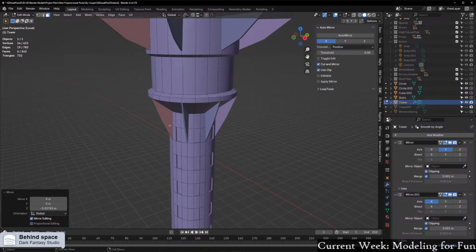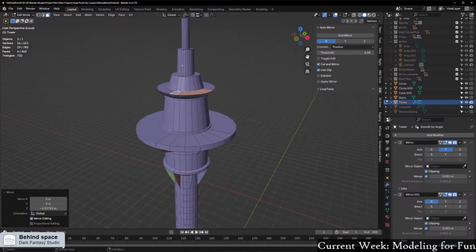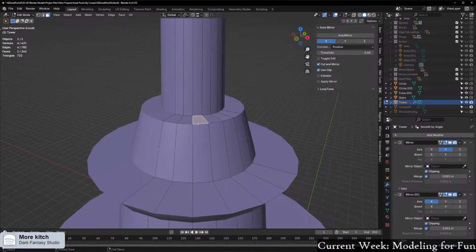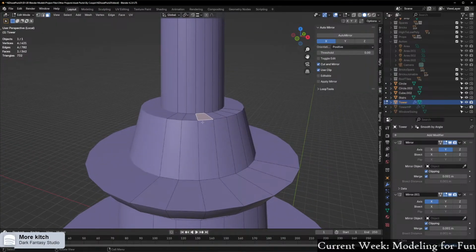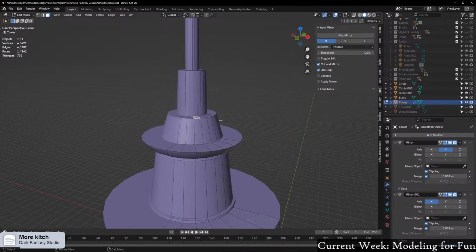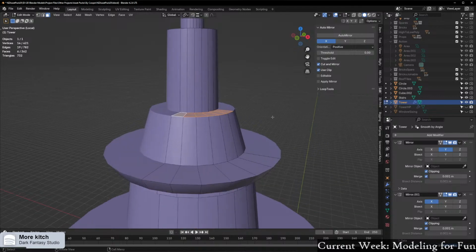Okay, so we got that going now. This here actually has an additional extrusion at the top. So I'm probably going to... Do I want to keep that or do I want to ignore it? I think maybe I'm just going to ignore this one. Of course you would find that funny.